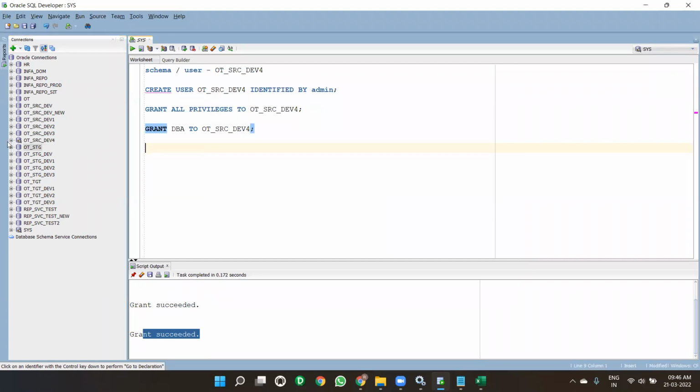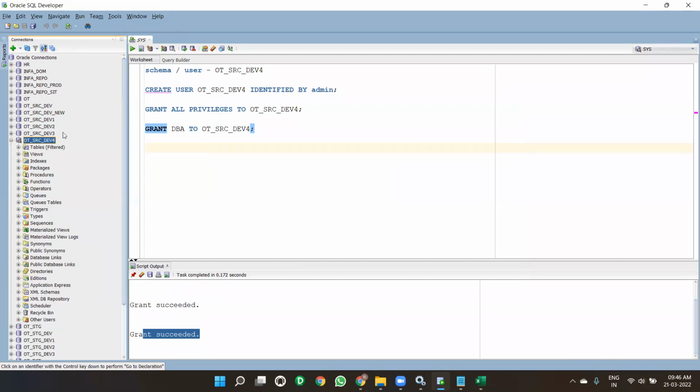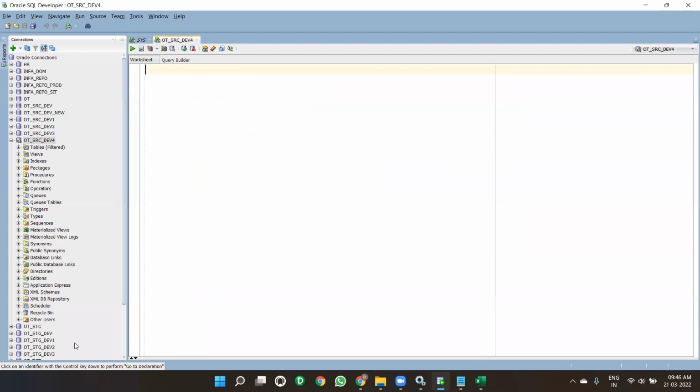Now you connect to OTSRC dev 4. Click on this, and normally it will open like this. If it is not opening, then open SQL worksheet. Whatever tables I create will sit here. Are there any tables in OTSRC dev 4? Currently, no tables.